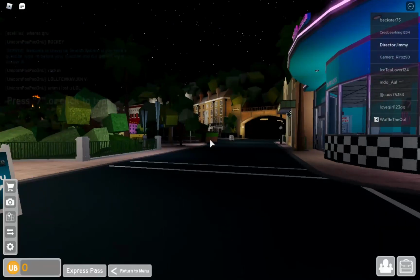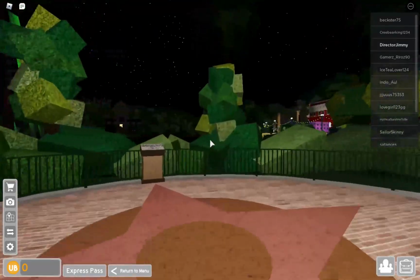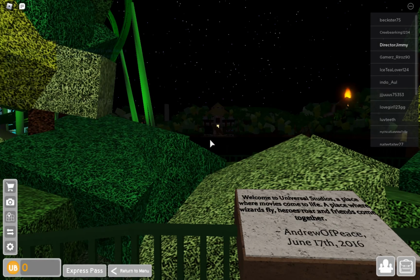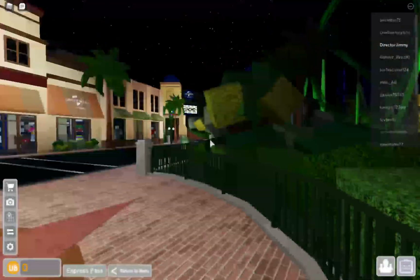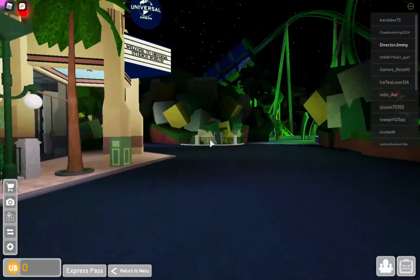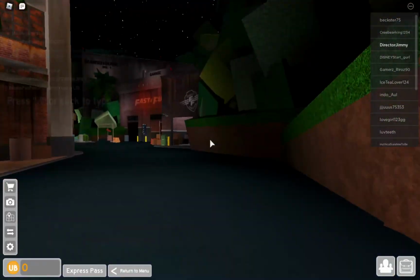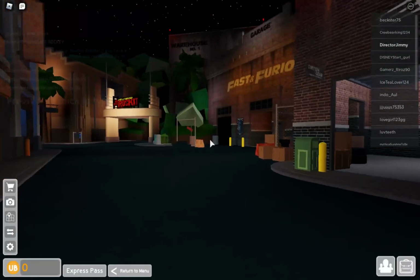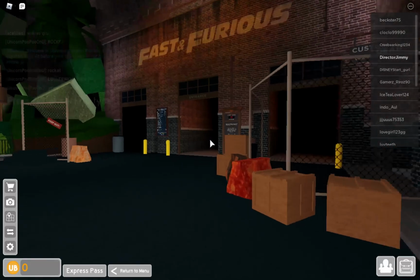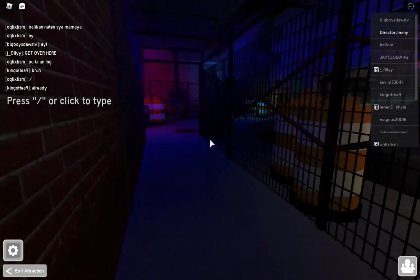So overall, man, this section right here is pretty nicely done. They're also doing the Velociraptor Club U preview today, so that is something that we're going to get to check out in a little bit, which I'm pretty stoked about. There's Andrew of the Piece, the creator, his commencement dedication of this park. The amount of work that goes into this stuff, man, is wild. Right now, though, we're going to head into Toretto territory. And check this out.